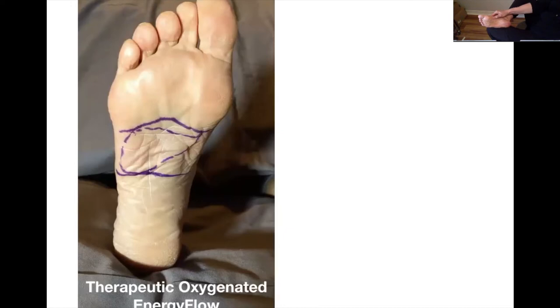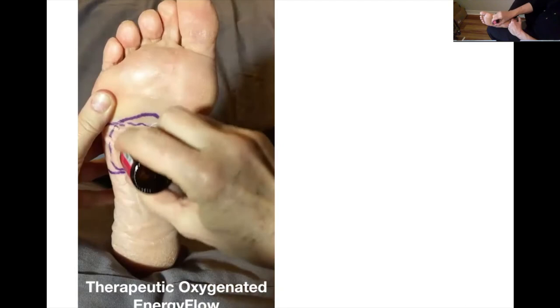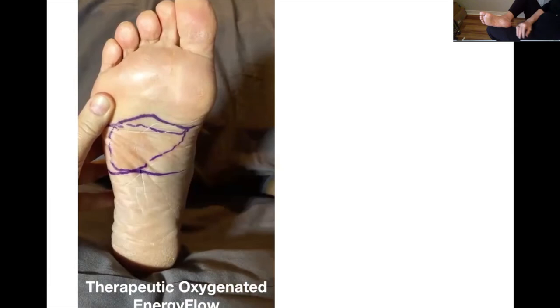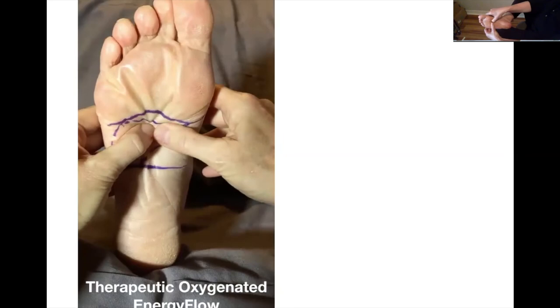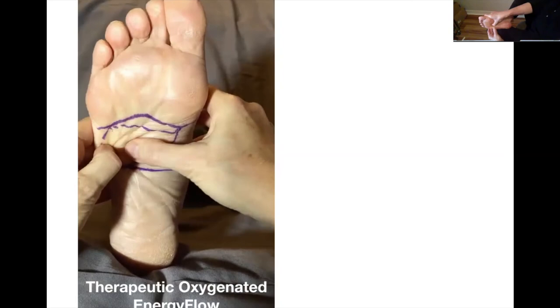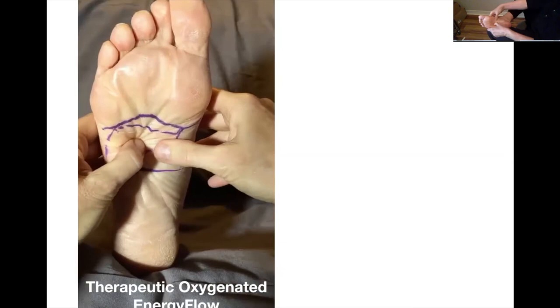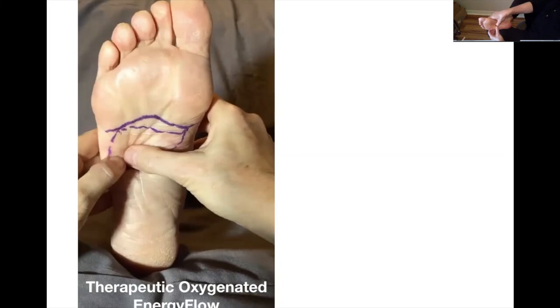Once we have assessed the liver reflex, and if there's any tender areas, what I like to do is if there's a tender spot in one spot, I will just anoint the whole area of the liver because why not? So once we apply the essential oil of your choice onto that, and again we have classes that will help you determine that. And then we're going to press in and work again. And as we do this, we're sending the nutritional and the healing and the energetic value of this essential oil. We're resonating it into the liver itself, creating an oxygenated impulse flow of energy into the liver reflex. And notice when you apply the essential oil, how it changes the reflex area.